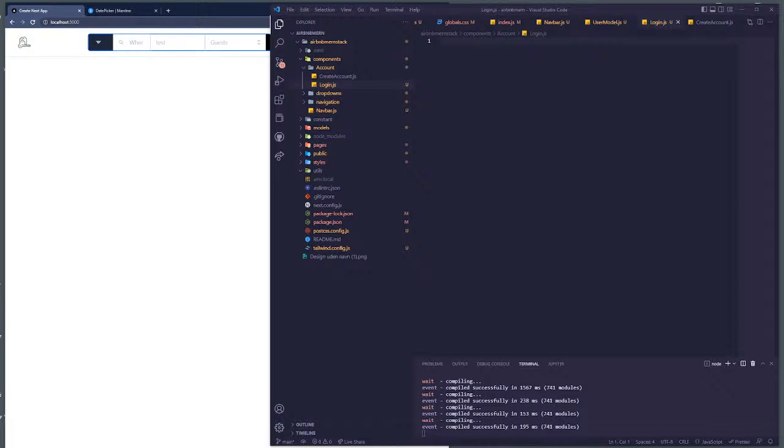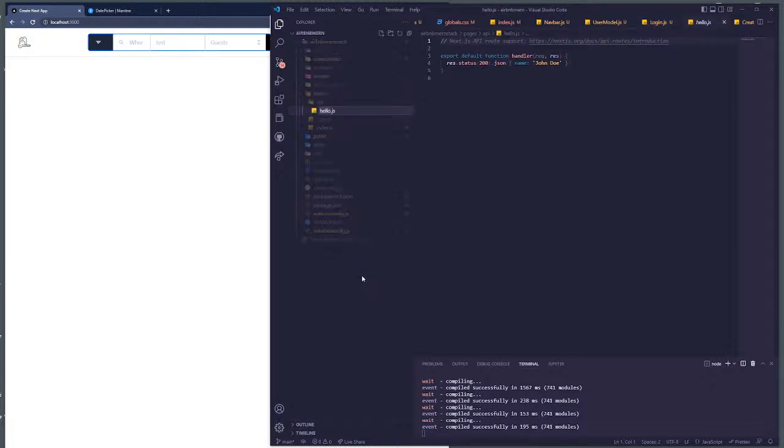I think what we can do is, because we're going to be using something called Next.js for this, we go to pages, we go to API, we just delete this, it's useless.